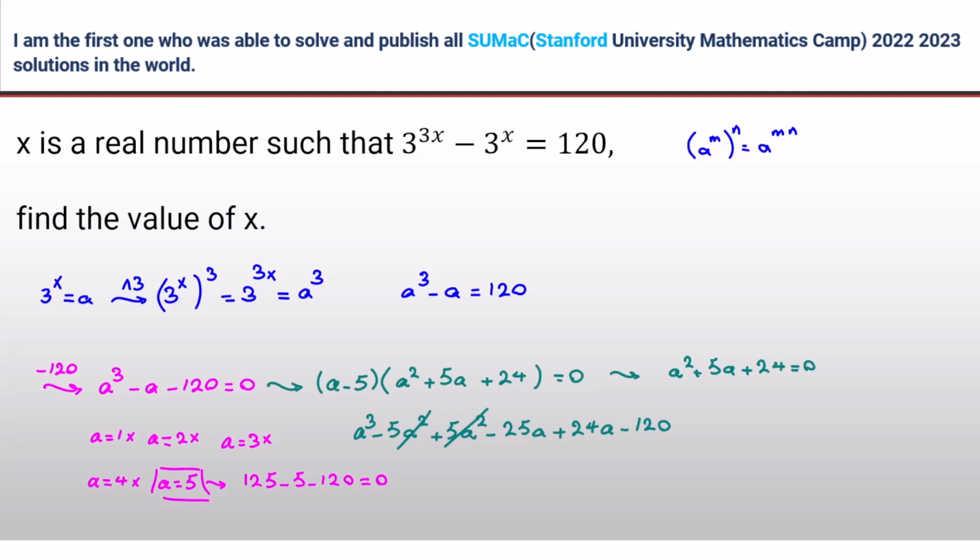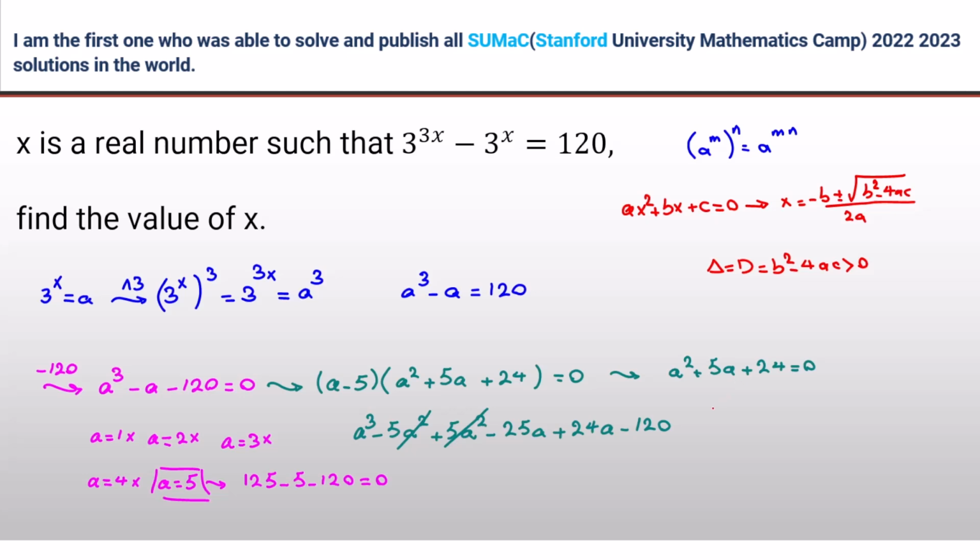Now if we use the quadratic formula, let me explain what the quadratic formula is. If you have ax squared plus bx plus c equals 0, then, because here it says x is a real number, when x is real, 3^x is also real, so a is real. Here the formula is x equals negative b plus or minus the square root of b squared minus 4ac, over 2a. And the delta or discriminant is b squared minus 4ac. It should be non-negative for real numbers.